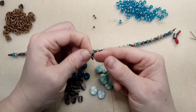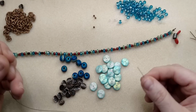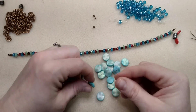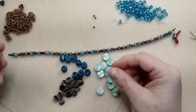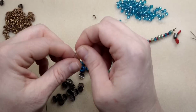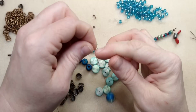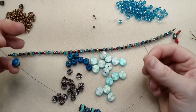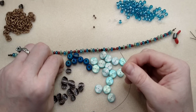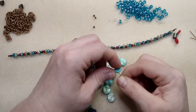And then I'm going to do these. Now, if you can see, these are curved. I'm putting the curve toward the bead on both sides here. Okay. So curving it toward the bead. And then I'm going to put on one of these ripple beads on each side. Okay. And then I'm going to curve away from the ripple bead with one of these. So just like that. Now I'm going to put on my next two beads. I'm going to do one of these with the metal line down the middle on each side, just like that. And then I'm going to do the same thing, curving toward the yak bone bead, and then I'm putting on my ripple.